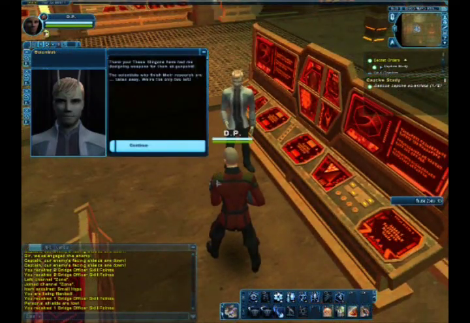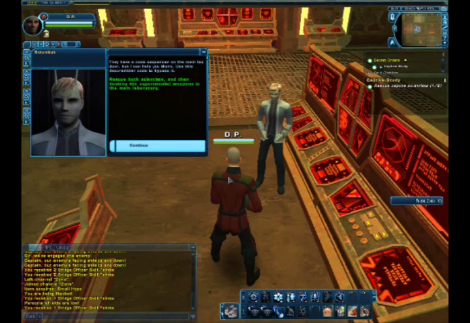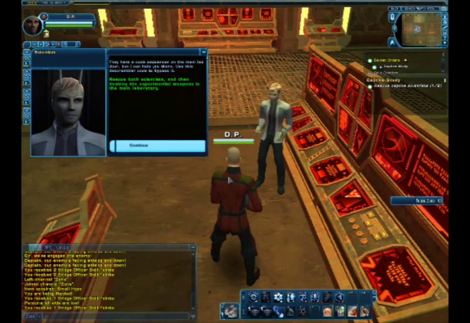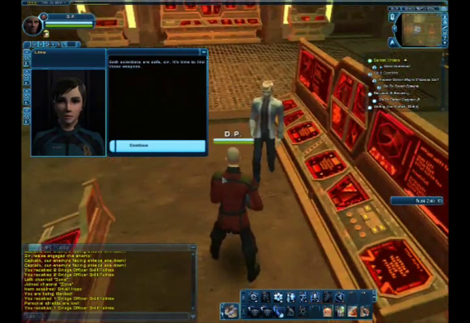Thank you. These Klingons have had me designing weapons for them at gunpoint. The scientists who finished their research are taken away. We're the only two left. They have a code sequencer on the main lab door, but I can help you there. Use this descrambler code to bypass it. Those scientists are safe, sir. It's time to find those weapons.